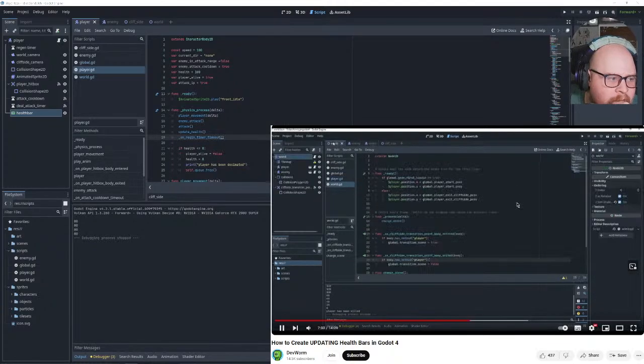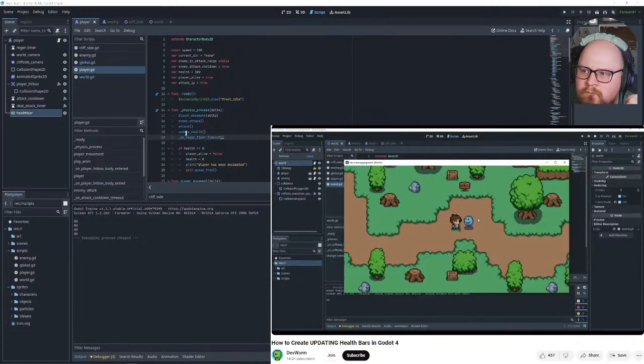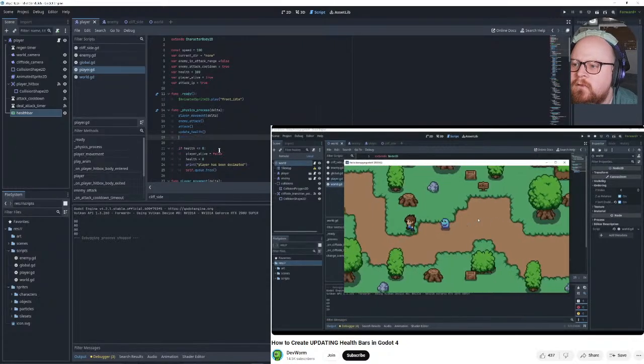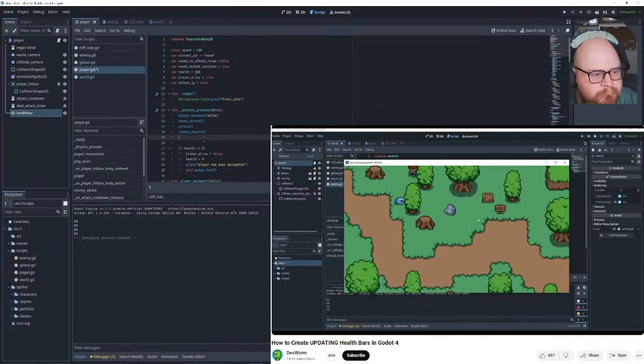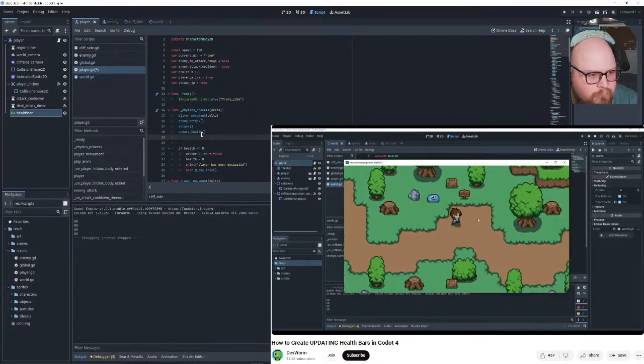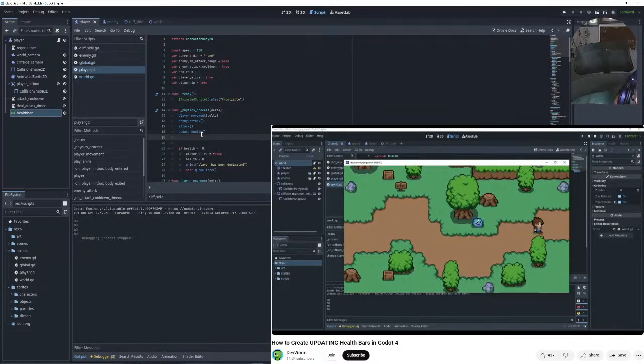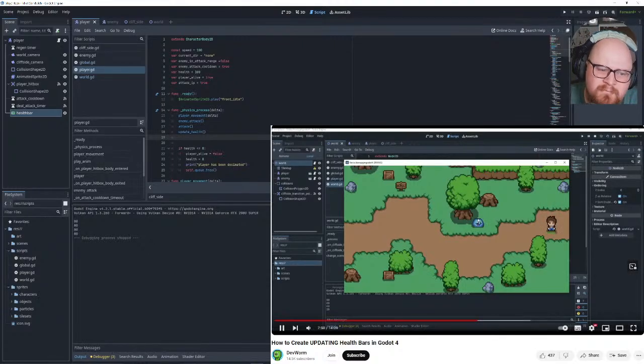But now, if we were to play the game, we would see that it pops up when we take a little bit of damage. We run away. Hopefully we get away from the slime before he hits us one more time. You can see that we just took we regened a little bit, and we're regenning pretty slowly. But we are regenning, which is good. And when we get back to 100 health, it's going to disappear again.